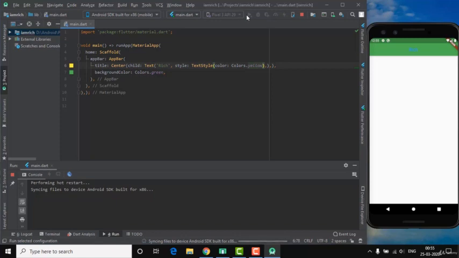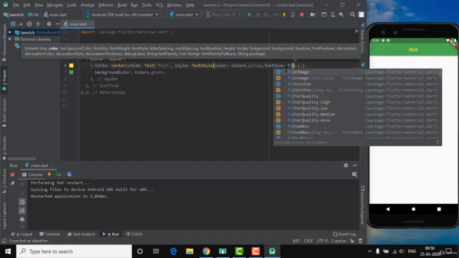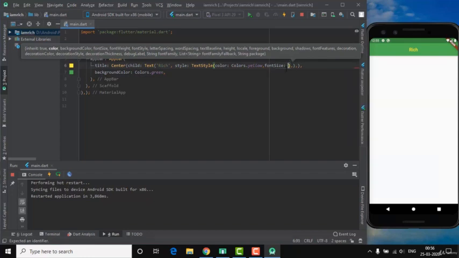Okay, and if I want to change the size, what I can do is just add a comma again, go with the font size option over here, and let's select... wait a minute... yeah, let's try running this application now.